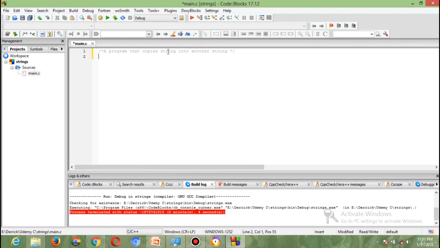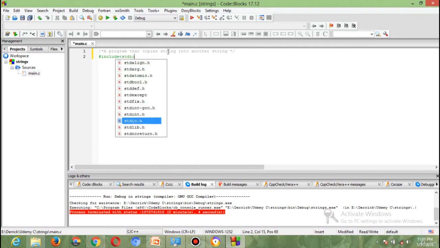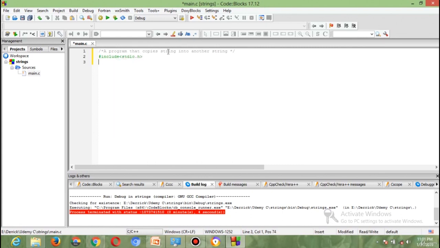Okay, let's include the stdio header file. This time around, let's include string.h because we'll be using manipulators which are found in the string header file.